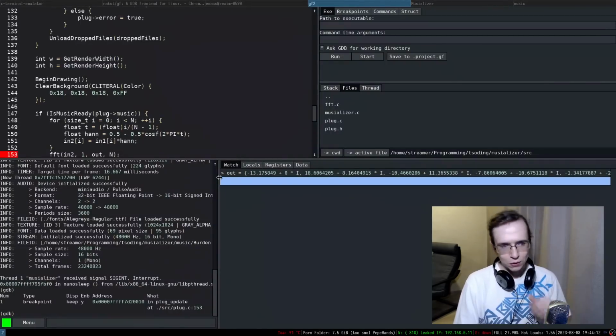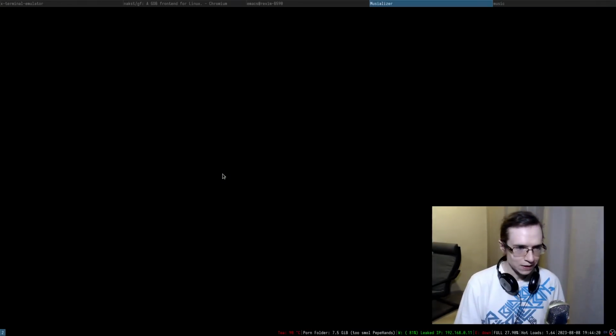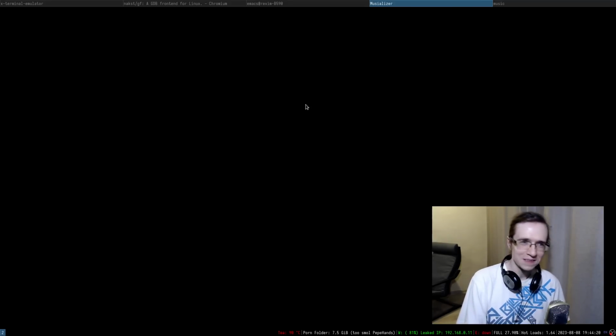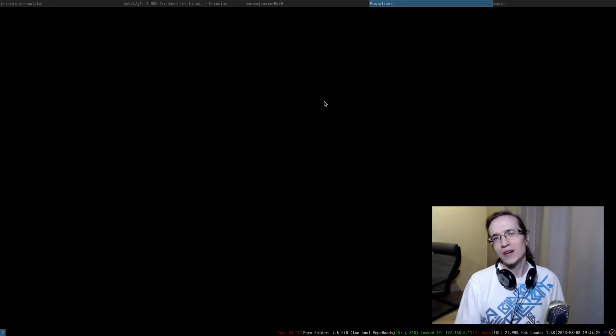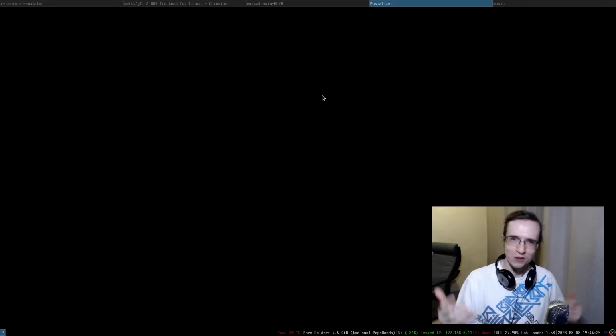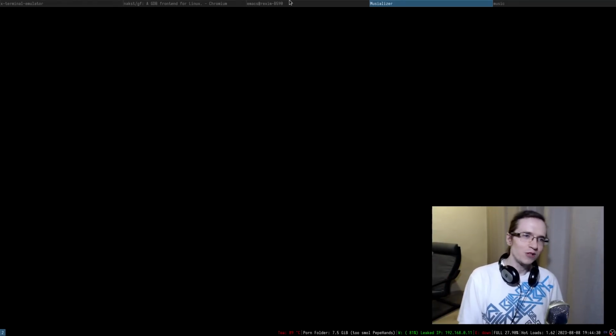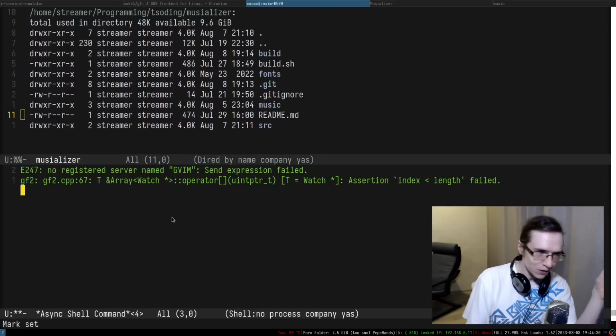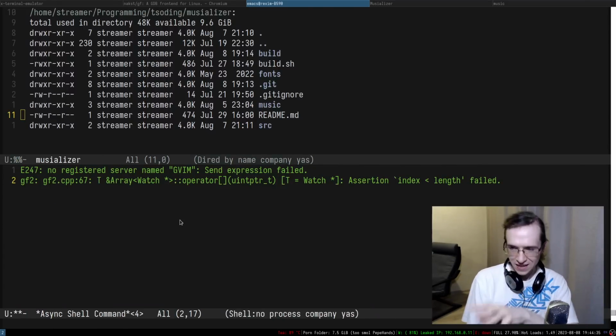And then I decided I want to look at individual things, and there is a triangle in here, as you can see, so I can expand it and see it as an array, and the debugger just crashed, right? It literally crashed. I'm debugging the bug in my own application and encountering a bug in the debugger. God freaking damn it.